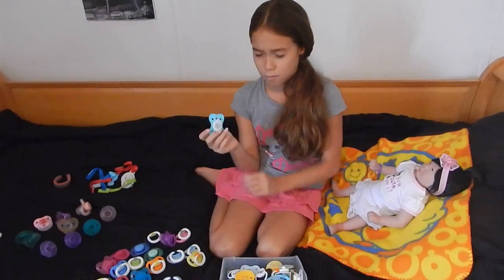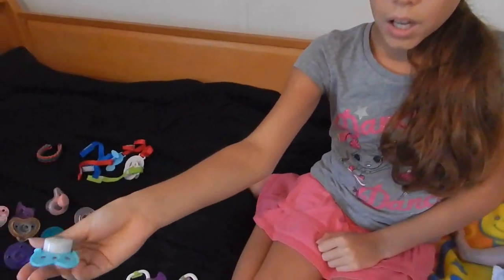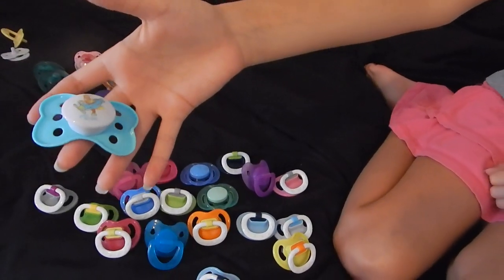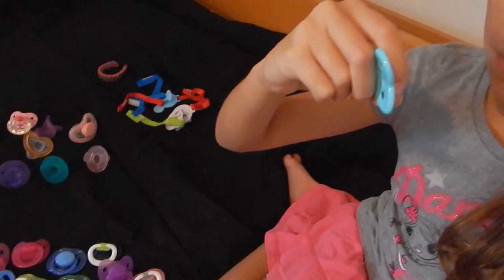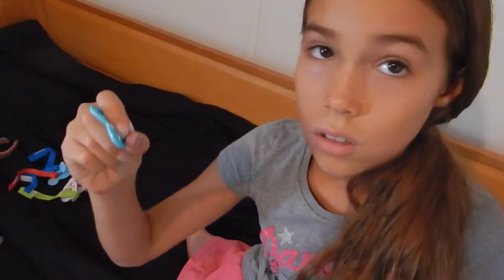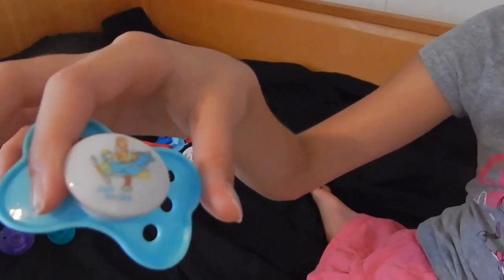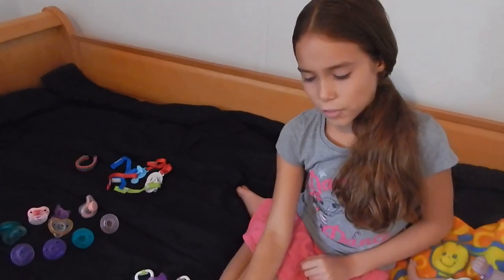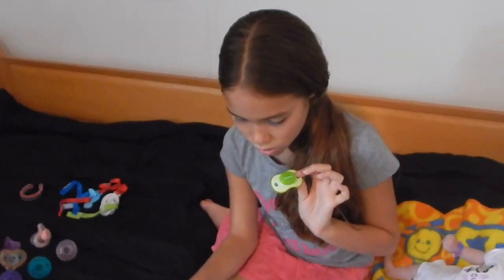Okay. So then I have Mario's pacifier. It's just blue and white. What is that on there? I absolutely do not know. It looks like a bunny mixed with a raccoon with something else. It looks like a Boy Scout. I don't even know. It's not something on an airplane. Okay. So yeah, we got that one. Very interesting, I think.